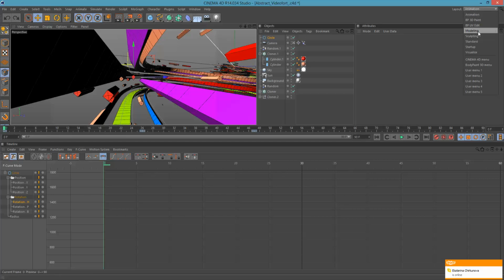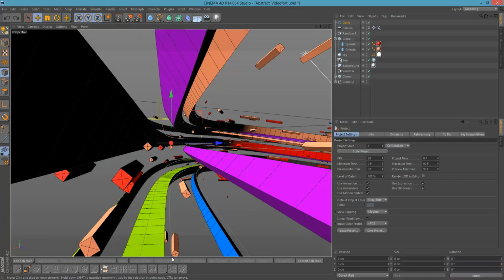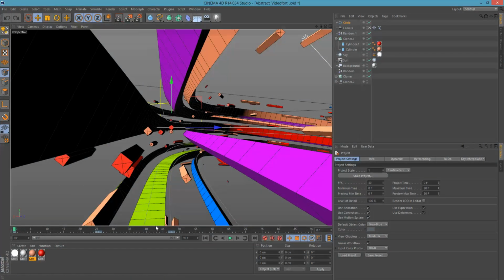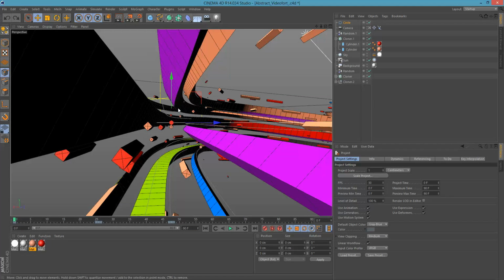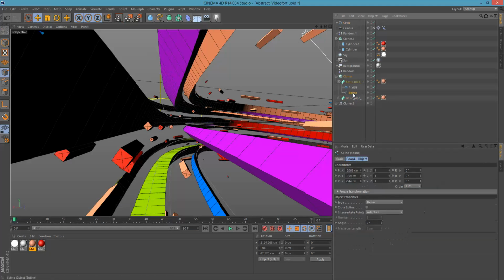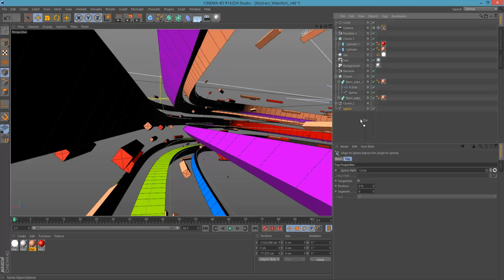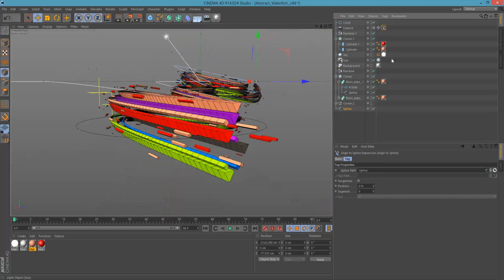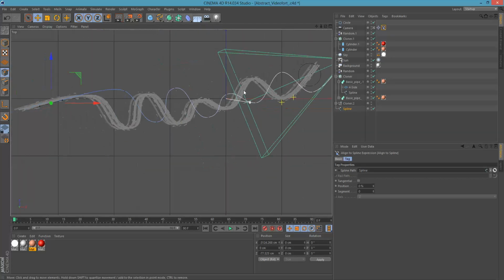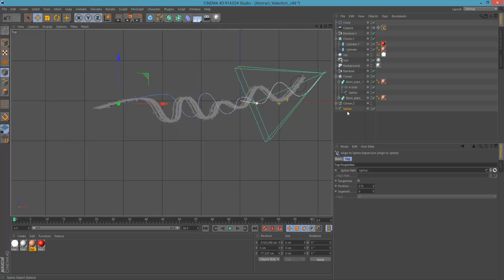To do that, we need to go to modeling and sorry, not modeling, in the startup, and that is we have already made a spline, not this spline, this one. So we can actually attach our camera. Instead of this circle, we can attach this camera to the spline. So to do that, we need to drag the spline into the spline tag.